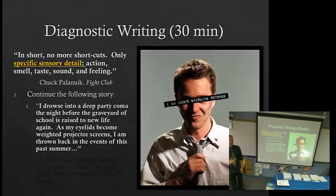Now, you're in the moment. You're telling me what's going on about the summer. Using showing words, it's senses. You have 30 minutes for this. Normally I don't give you just a big blanket of time. Normally I give you about 5 minutes to start with a particular thing. This is diagnostic, which means I want to figure out how you are as a writer. Can you fill up that time? Are you going to stop before the 30 minutes is up? Or are you going to be able to continue writing? So this is a writing part. Afterwards, you're going to read each other's work and we're going to revise it. So just know that that's happening.